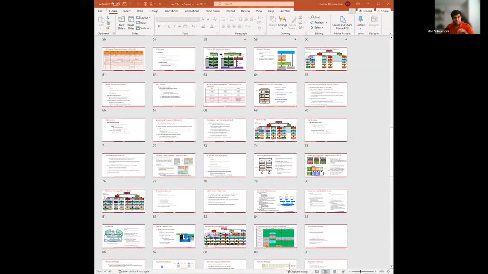Just a quick question on mechanics, Dr. Panda. Do you want to give a break after the high-speed Ethernet section, or shall we? Yes, I think let's finish that high-speed Ethernet section. Then, oh, actually, we are at 5:40. If we want to take a 5 minutes break now, that will be a good time. Okay, sounds good. Take a 5 minutes break, 5:45 Eastern, or 2:45 Pacific. We'll join back. Okay, very short break. Yeah, sure. Thanks.